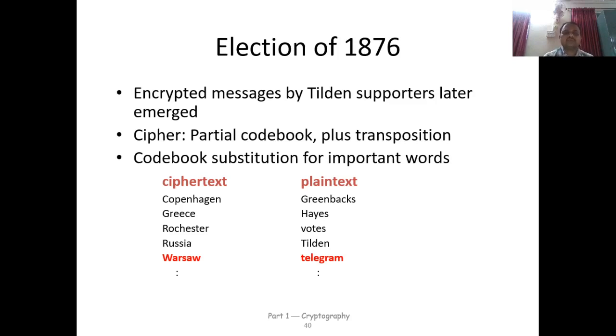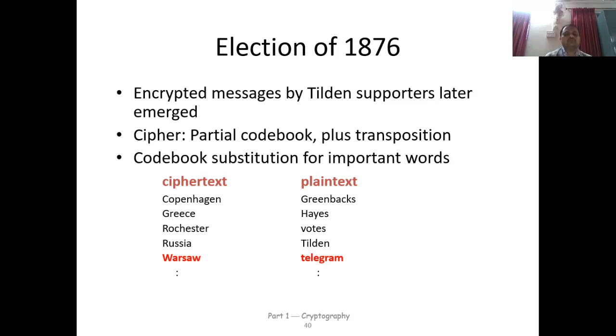But for encrypting messages in this particular election, they used a combination of cryptographic methods: a partial codebook, along with transposition.